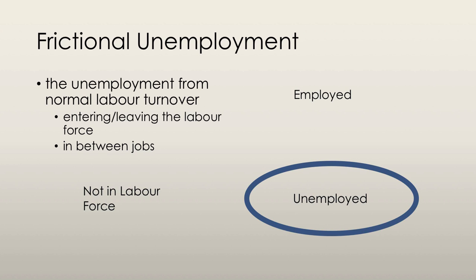So we have three types of groups of people here. We have those who are employed, those who are not in the labor force, and we have a pool of people that are unemployed — specifically people that are frictionally unemployed. When people not in the labor force enter the labor force, generally we can say that they're unemployed. They're still looking for jobs and haven't found one yet, so the unemployment rate goes up when people enter the labor force.